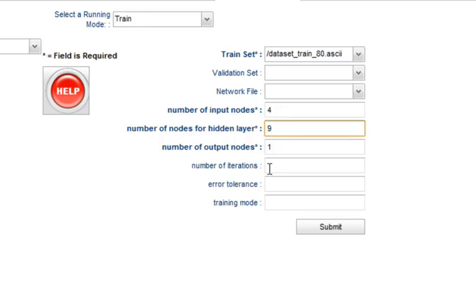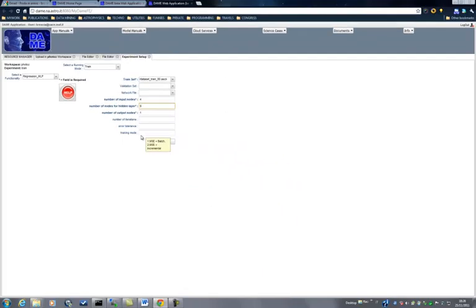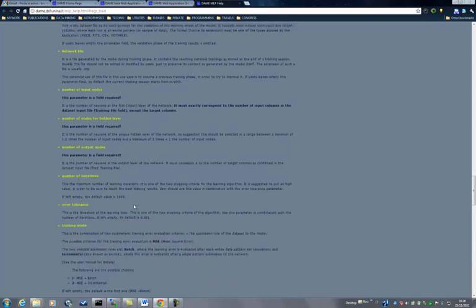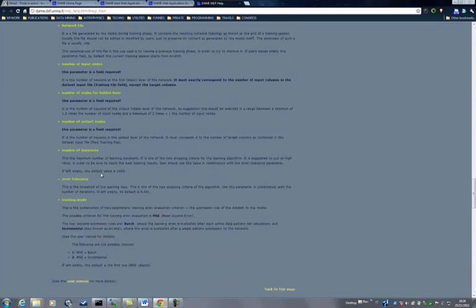Then other parameters can be left with the default values, but if you want to know about these parameters, you can press the help button, redirecting you in a web page where it is possible to have all information about all the possible parameters that you can set up. In particular, there is also reported the default value for the parameters.